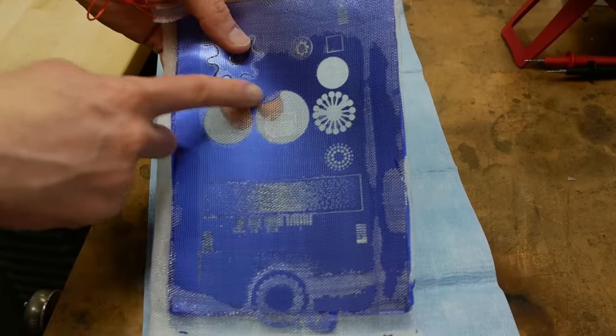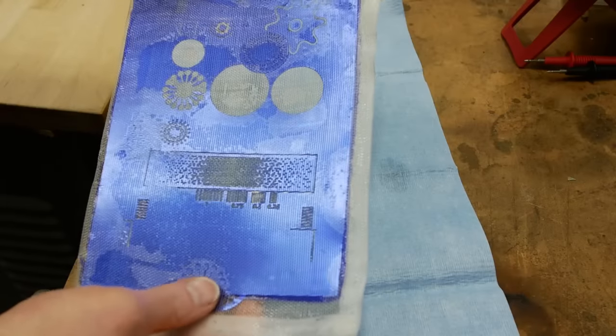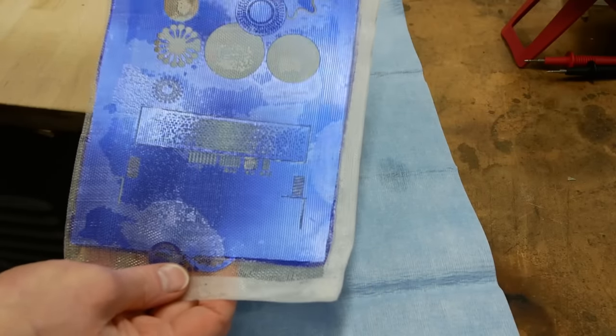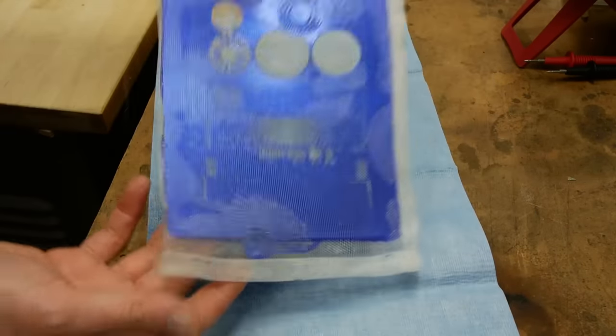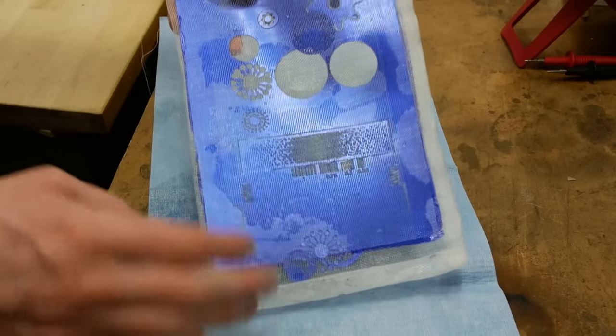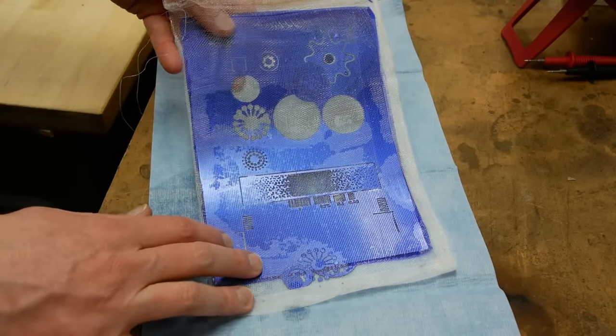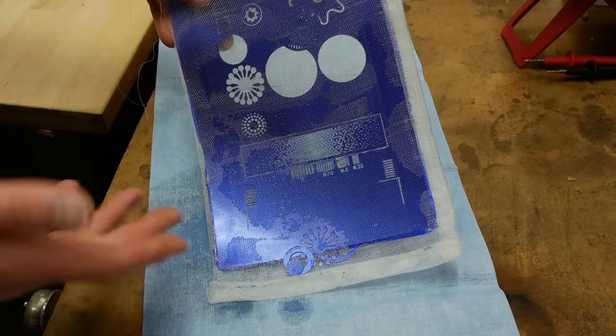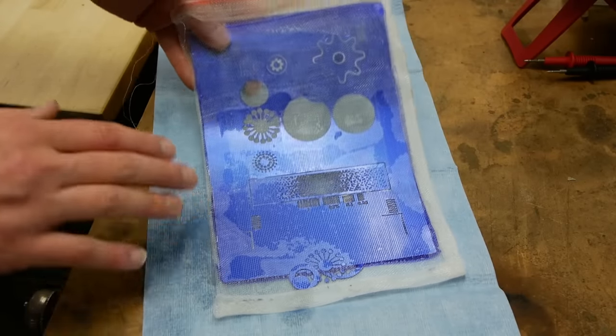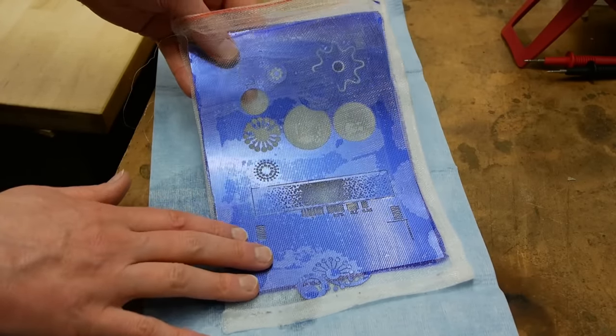And as you can see they fell out of the panel just like we were talking about. And the last step is to put this into a device that will get rid of the photoresist. And the way you do that is you dunk it in sodium hydroxide. Anything really strongly basic, potassium hydroxide too. And what will happen is it doesn't dissolve the photoresist. It comes off in big chunks.